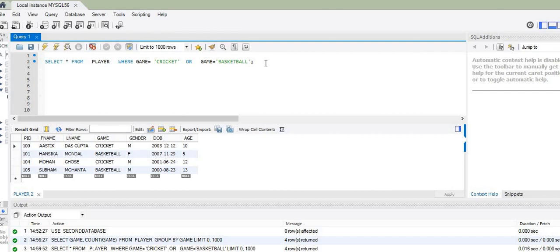Now this is the query, and let me execute this query. So you can see here in the output table only 4 records are getting displayed, and each of these records have students who play the game either cricket or basketball. And this is what is asked in the query, that we are required to retrieve the details of those players for which the game is either cricket or basketball. And that's why the query is select star from player where game equal to cricket or game equal to basketball followed by semicolon. So just have a look at the query and the output for a while.